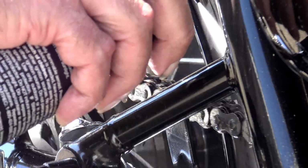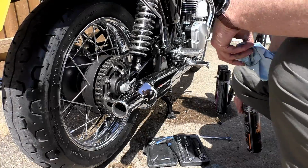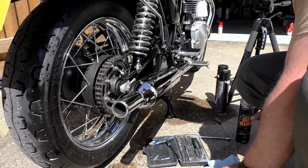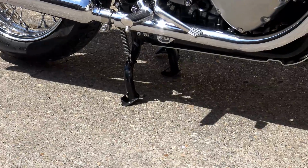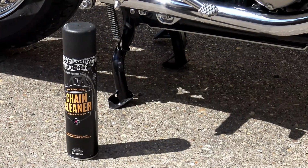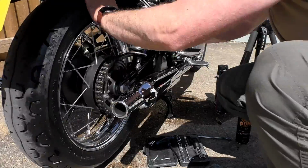But first of all, you need to give your chain a good soaking down with your chain cleaner. Turn the rear wheel with your hand. You want to do at least one revolution in each direction to make sure that you get the chain from all angles. Give it a good soaking and then let it soak in and start to dissolve all that dirt. Now, I frequently use the Muc-Off chain cleaner. To be quite honest, it all comes down to what's the cheapest on the shelf when I get into whatever shop I'm buying it from. But it smells pleasant and it does the job just as well as any other chain cleaner that I've used.